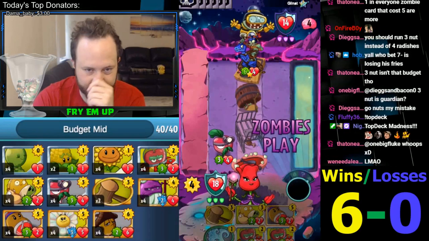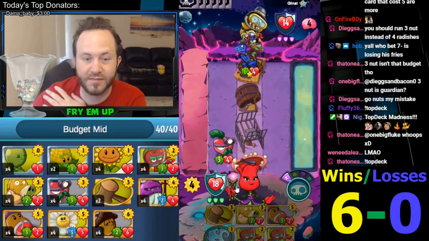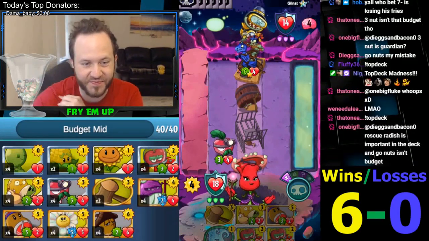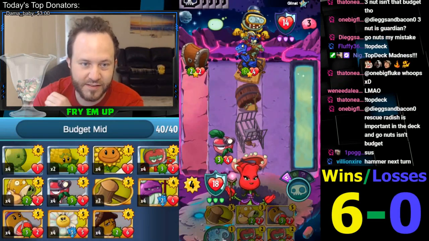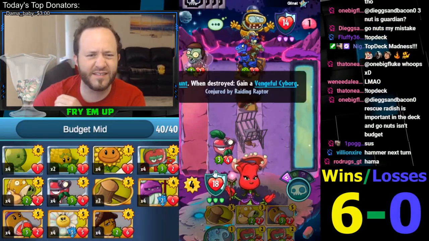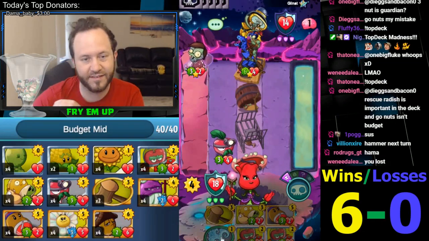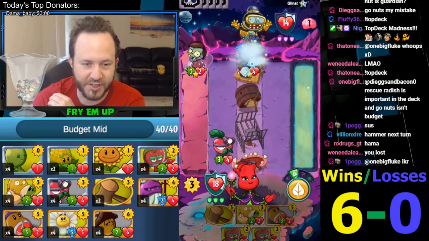Okay. See what we get. This card can make a big difference here. It's a Little Buddy and does. Rescue Radish coming in huge. So that's a guy from Rapture. That's a really strong card, guys. Ugh. I wonder if we're gonna Jumping Bean here.